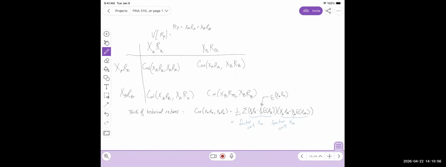But first I'm going to clean it up a bit. And then I'm going to do that. You're right. So this is going to be XA, two of those, and I can put it inside or I can put it outside. I'll put it inside for now. And then RA minus ERA and square. All right. Now, one more thing. Can I just write this XA outside? Remember, XA is just like 0.5. It's just a number. It's called a scalar.